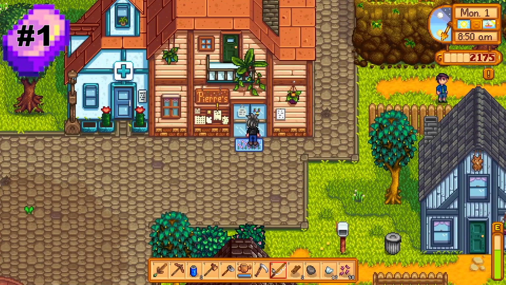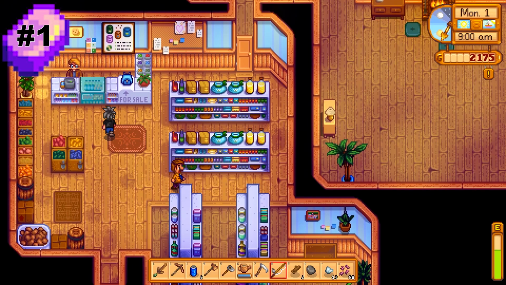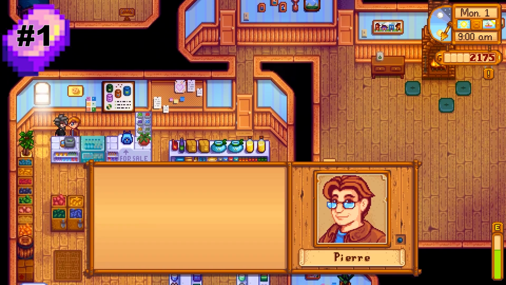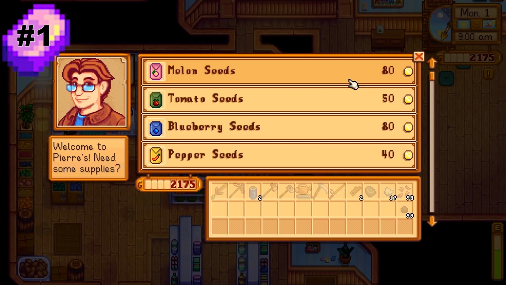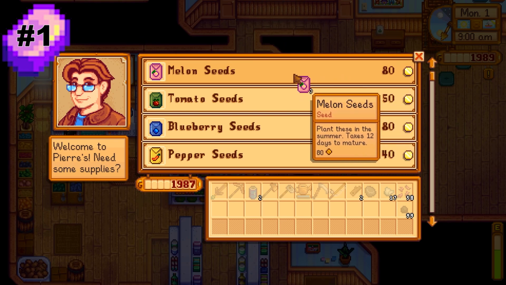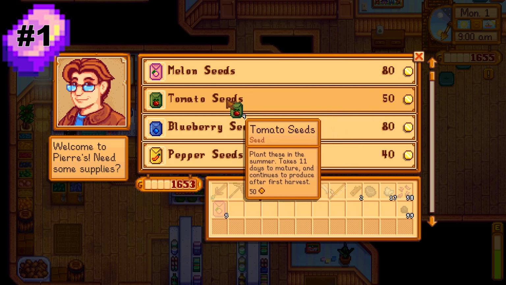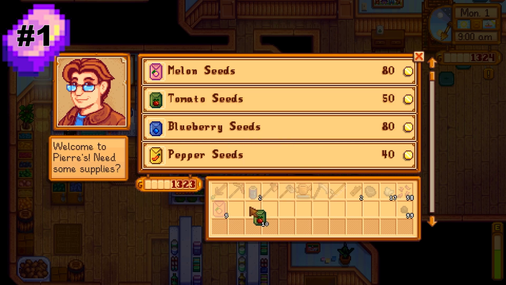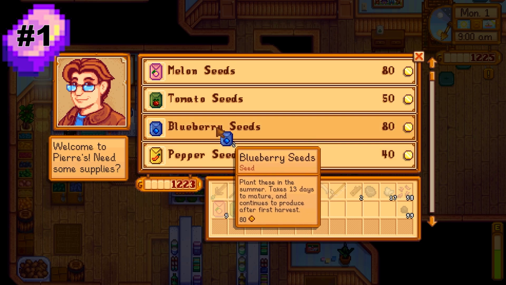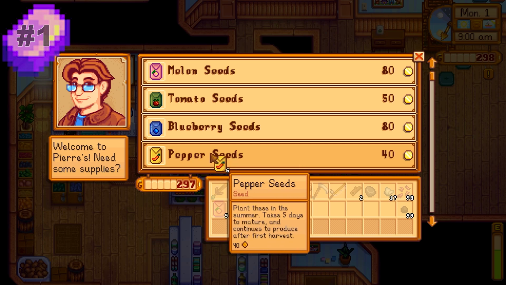But aside from that, it's a great idea to focus on crops that keep growing throughout the entire season. These crops may take a little longer to grow, but after the first harvest, they will continue to produce for the rest of the season. In summer, for example, tomatoes, blueberries, and peppers are excellent choices. Planting crops that produce all season long will really cut down on the amount of work you need to do, saving you precious time and energy.